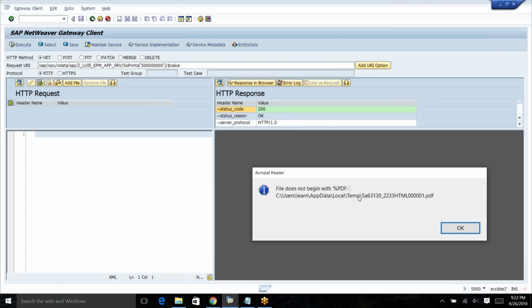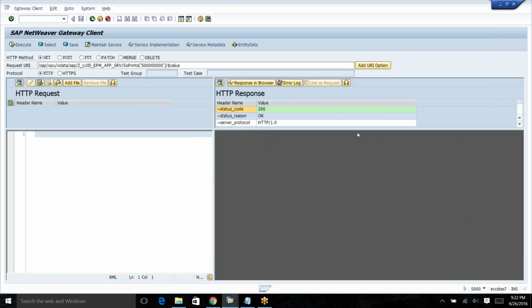So it gives you the PDF, but since we have passed some junk data, it could not understand what the data is. But if we prepare a PDF and give the xstring, it will display the PDF here.